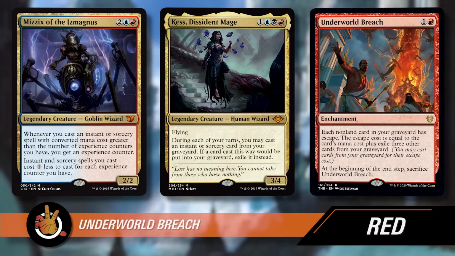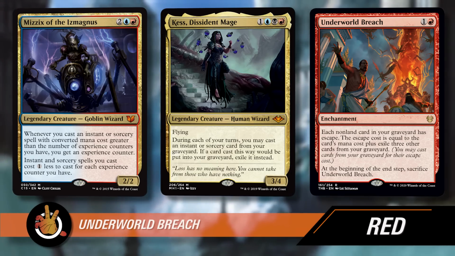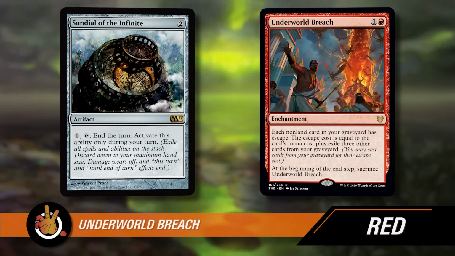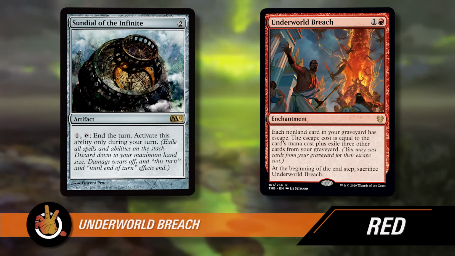And then it also has this interesting text, at the beginning of your end step, sacrifice it, which, because these are usually sorceries that do this, we've never had to worry about before, but I think you can even abuse that a little bit. Yeah, if you get rid of end of turns, we've talked about Sundial of the Infinite before, it just ends the turn, and it exiles all spells and abilities from the stack, so Underworld Breach no longer will go away. Yep, and it'll be there on your next turn.